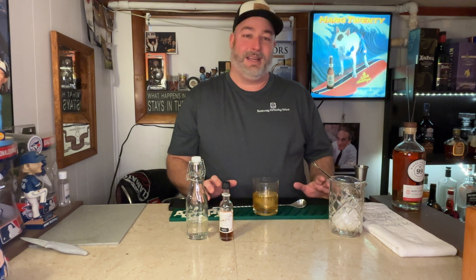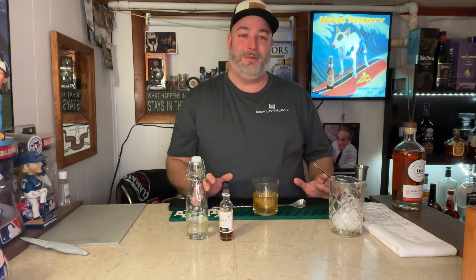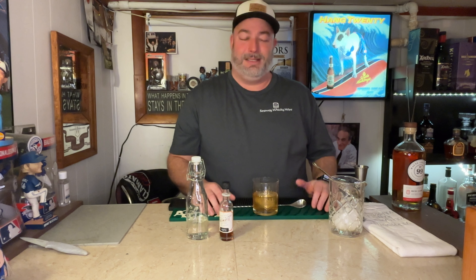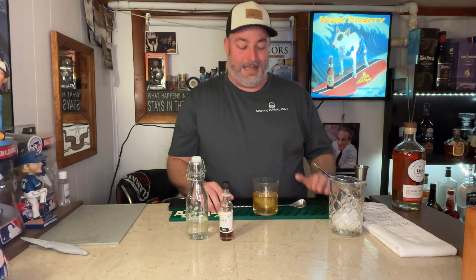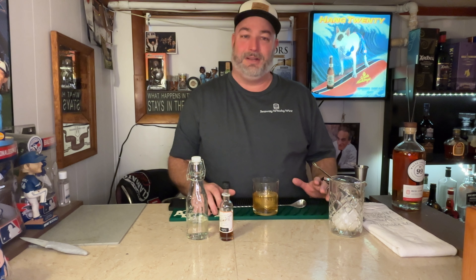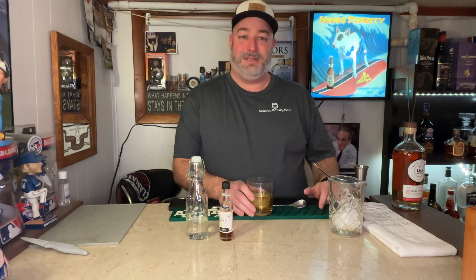Try it yourself at home — it's not going to disappoint. You're going to see why this is such a classic cocktail. When do I usually drink these? Probably on the deck in the summertime after a meal. Or if you're sitting around by the fire watching the game, it's nice to have one in your hand. If you don't feel like getting into a heavy scotch or bourbon and just want something easy, approachable, and even refreshing, this is a great choice. Stay tuned for the second drink.